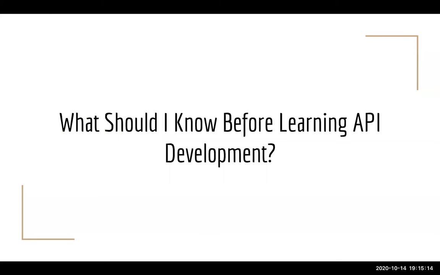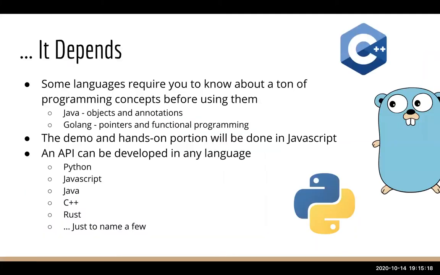So what should you know before learning API development? It really depends upon your language. We chose JavaScript because it requires the least amount of setup. Everyone has JavaScript installed on their computer. If you installed everything to follow along with the workshop, there's only really 3 things you have to download, one of which is optional, but highly recommended.